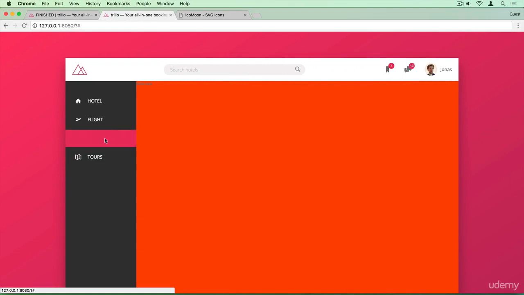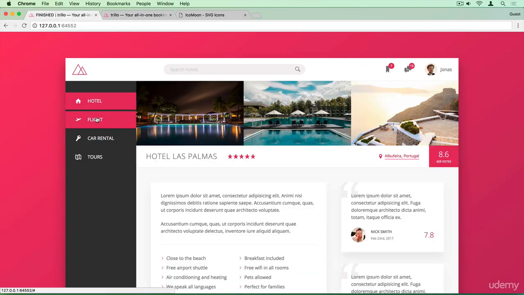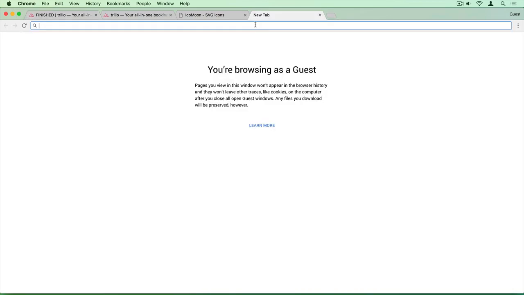So let me show that to you. And here we go. So that's already pretty similar to what we have in the original demo, right? But the original looks a bit better because it has a different timing function. You see? Let's take a look. So it starts really slow and then accelerates. And that looks really cool, okay? So let me show that to you.